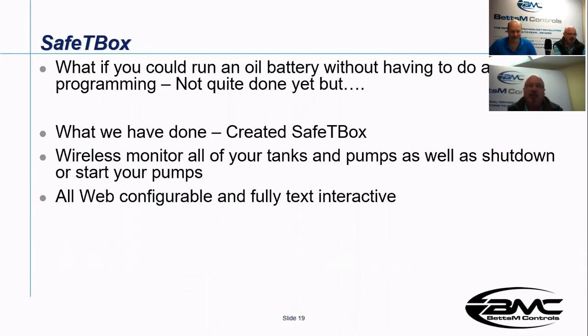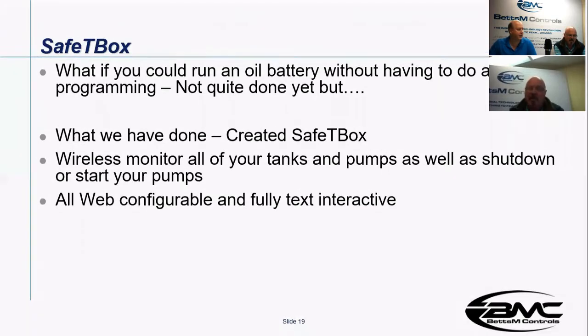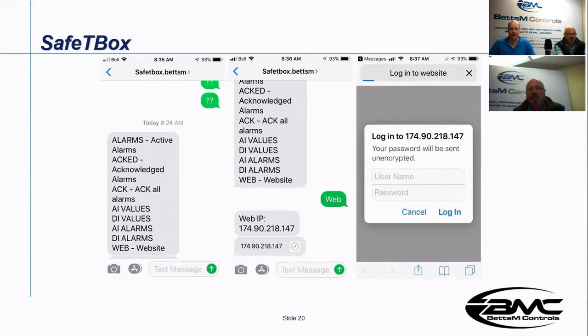Safety box. The toolbox. Safety box was basically, we had a bunch of people that didn't want to buy TwinSoft, so we built all the functionality into a web configurable solution so that you can get all your alarm callouts, your shutdown key is web configurable, and you can actually manage it from your phone, or you can manage it from your laptop, whichever you'd like. If you flick to the next slide, this gives you an idea of what the initial login of a safety box would look like.